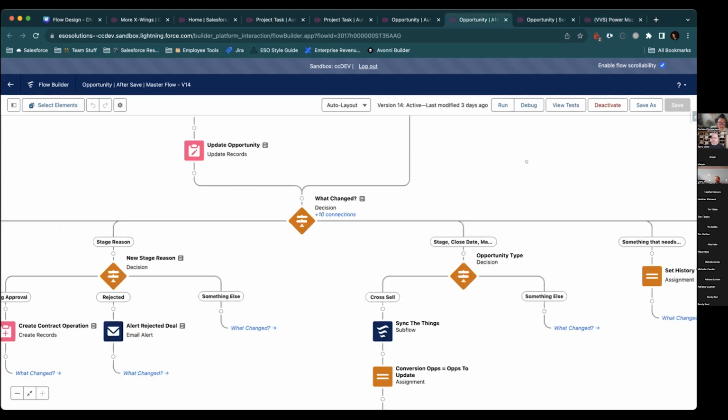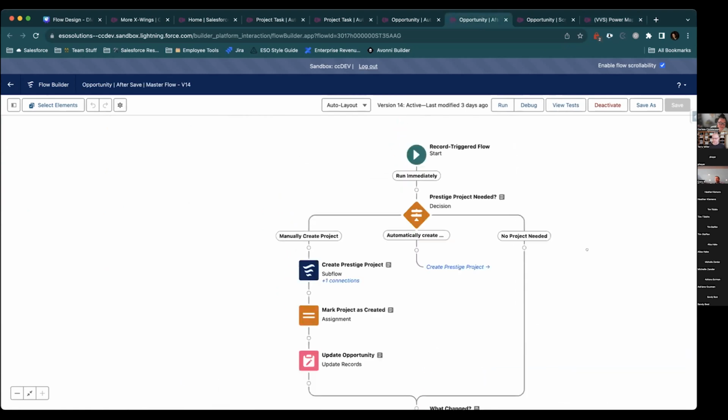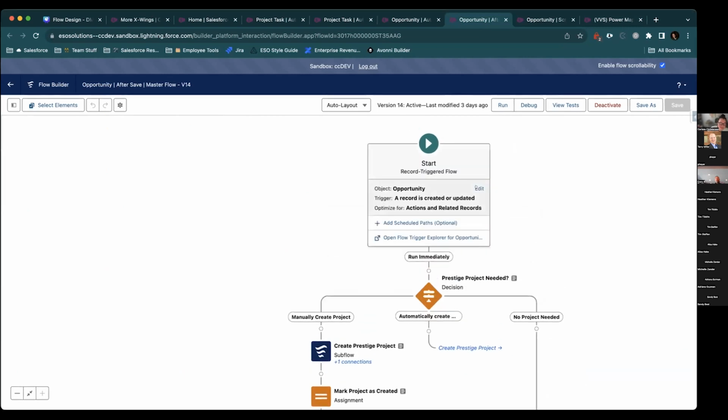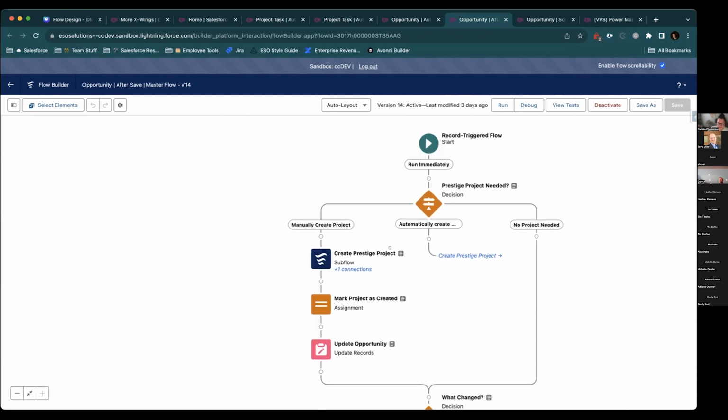Okay, we'll talk about record saves now. So this is the master flow for an after save on an opportunity. This guy has been updated so many times in like the last month. And I don't think it has any start conditions because we're using it as a master save. And also because of this first decision right here, this is something we need to have happen. This needs to be evaluated on basically every single opportunity that we have. So that's why this one has no record criteria.